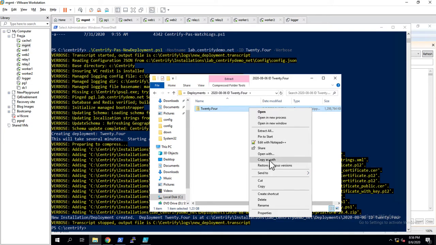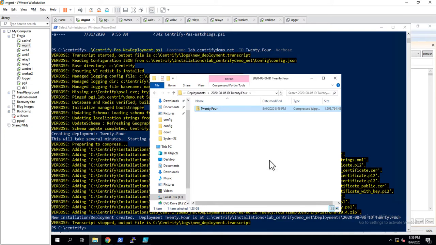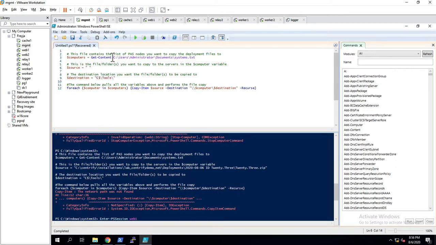One thing that I want to do is I want to copy the path. So I shift right clicked and I have this copy as path. And I have a piece of PowerShell that basically reads a list of machines and then iterates and copies the files over to the predetermined share. So this is the file that I need to copy over.